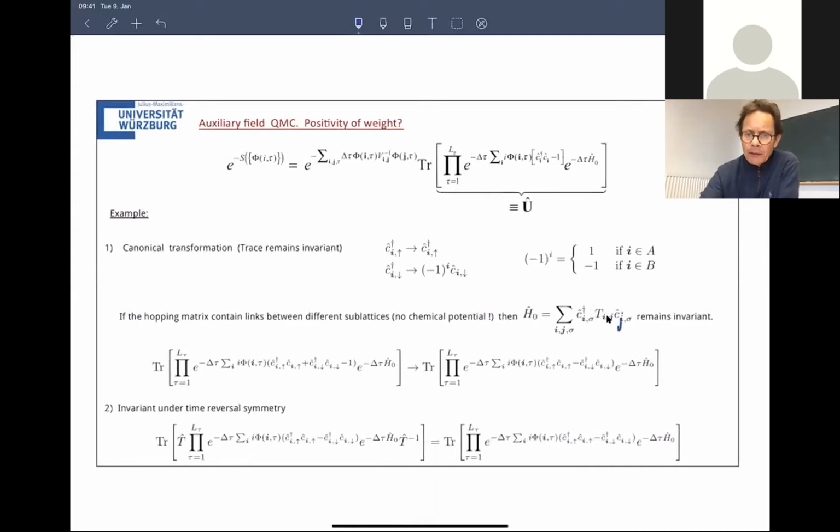Because if they do this, then because of the canonical transformation, let's say for the spin down, here I will get a C of I, C dagger of J, but because I and J are between different sublattices, I will get an extra -1, which I will get rid of by doing the commutation between C of J and C of I, right? And T, of course, is a Hermitian matrix, right? It's a hopping.